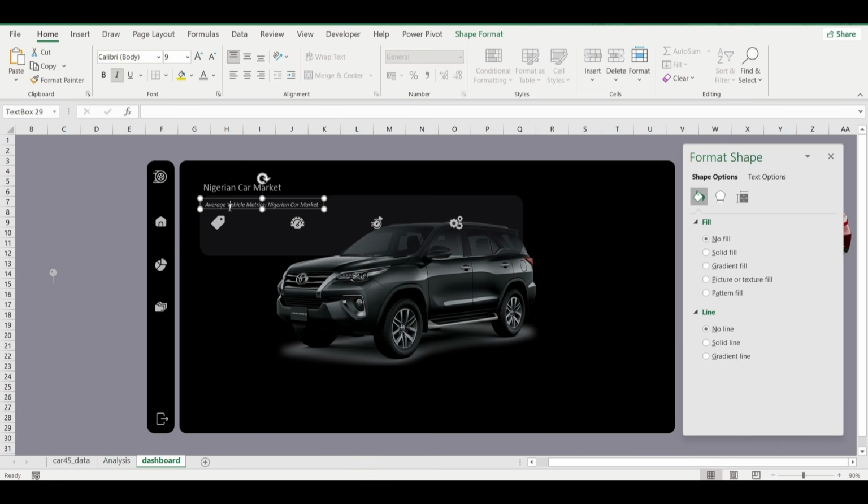Then we adjust this. So let's bring in the labels for our KPIs as well. Let's reduce this. We have price, but this should still be the same. We have price.